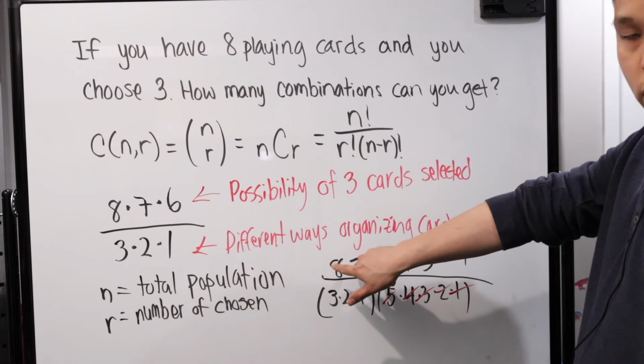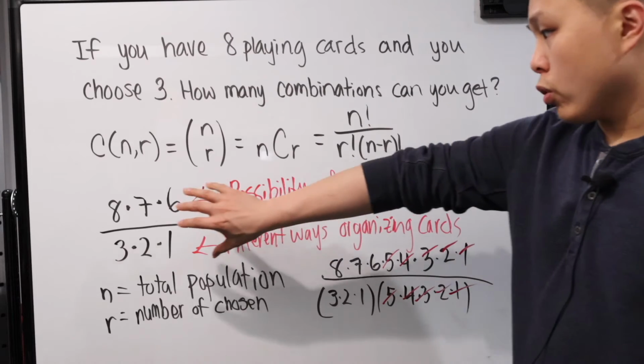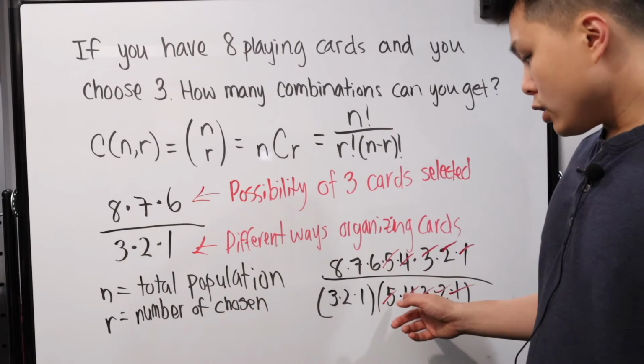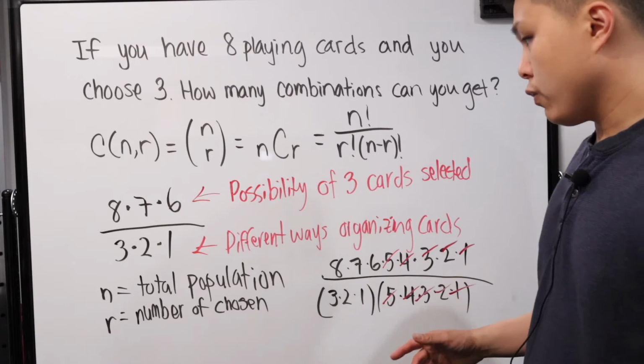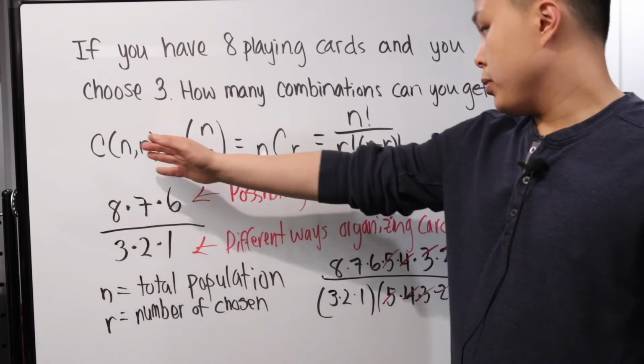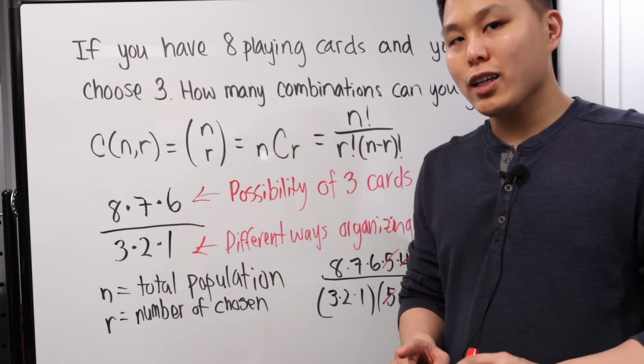We only want the 3 cards that are selected. And this is the different way of organizing those 3 cards. And that's where this comes in right here. So this is cool. You can go about doing this using simplification and so on and so forth. But if you logically reason it out, because you forgot this or you just find this easier, that's perfectly fine as well. Let's look at the next problem and we're going to solve it in both ways.